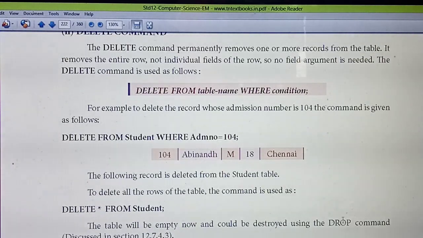If you give this command, all the fields from the table will get deleted permanently. If you need to delete only one row, you should give delete from student where you mention a condition, such as admission number or place, or any field you can mention as a condition.